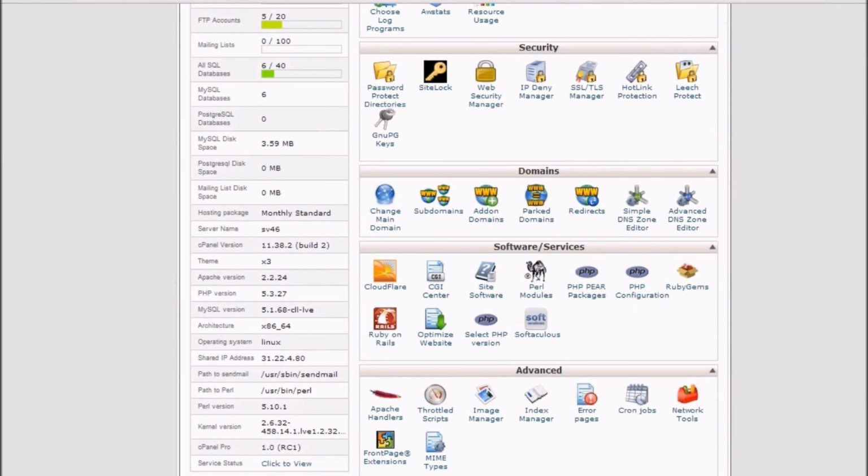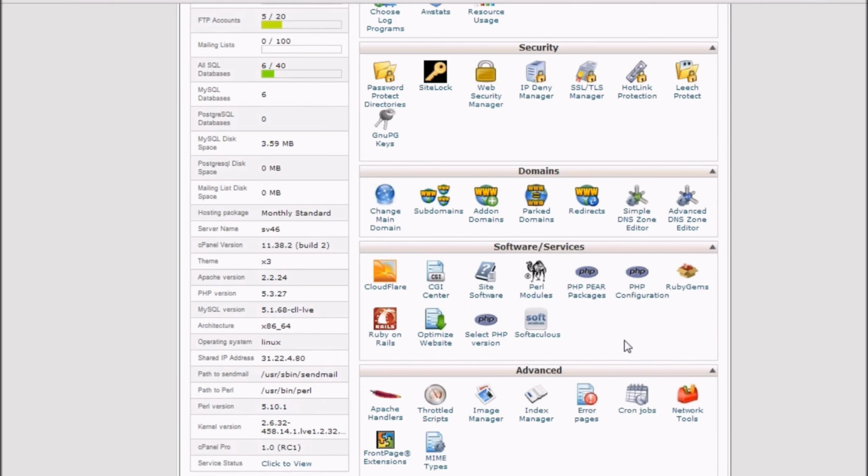software/services, and depending on your hosting account, this may be slightly different. So here you'll see Softaculous, and a popular one is also Fantastico Deluxe, or you may see Auto Install. And if you don't see any of these, then you just want to contact your hosting provider and find out exactly which auto installer they have. They all basically pretty much work the same.